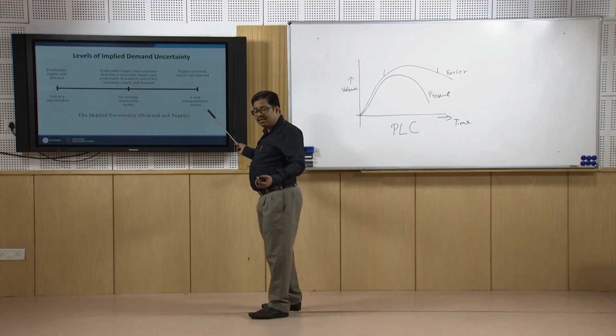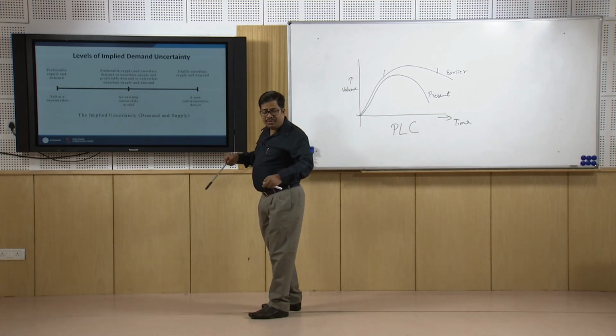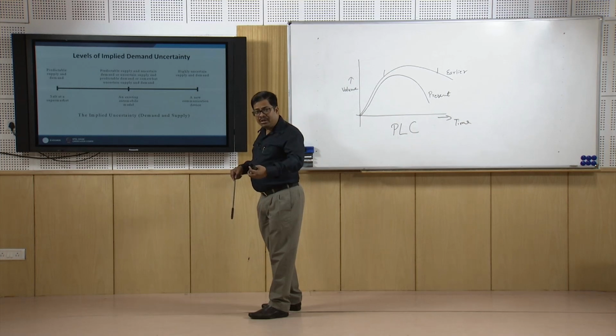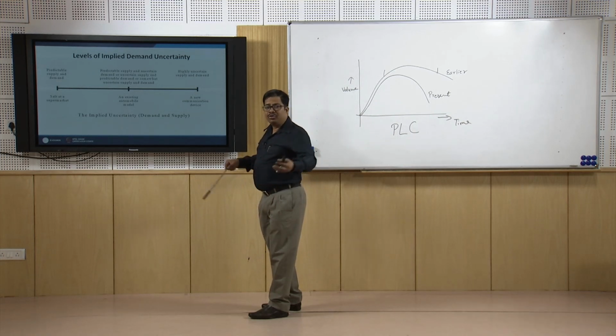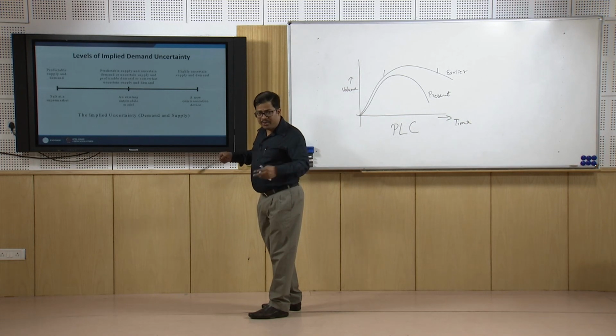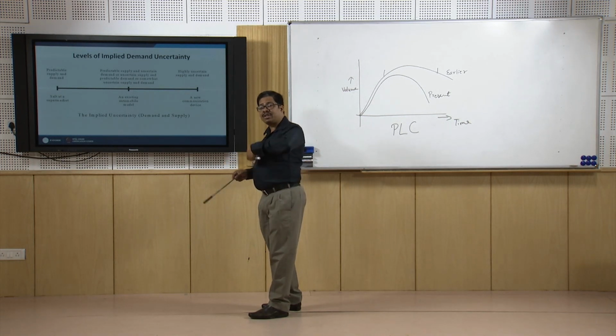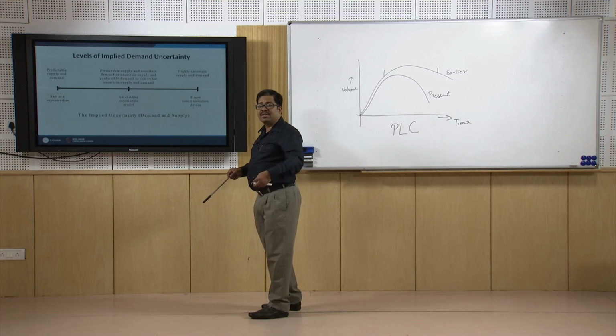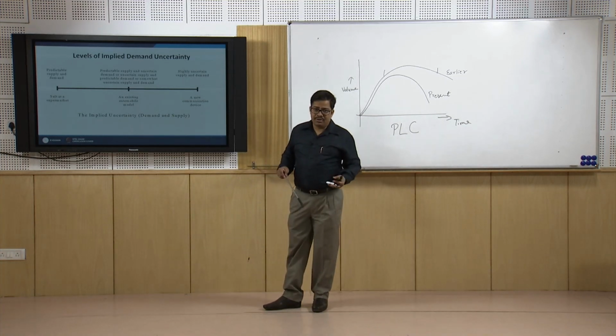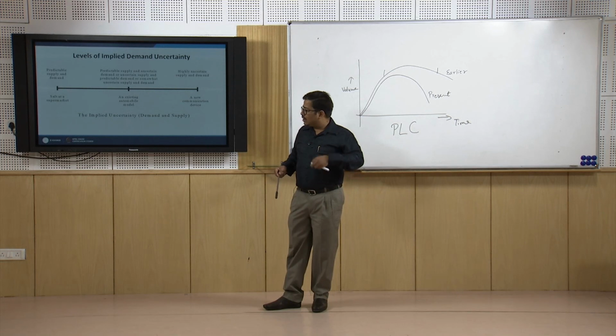So, all the suppliers are in a state of confusion: should we produce large volume, should we produce low volumes? If we produce large volume and customers do not respond, you have huge inventories. If you do not produce in large volumes and customers are also expecting high service level, they want products immediately, i7 is launched today and I want the product today, but since I am very much cost conscious, I have not stored enough inventory of i7. So, most of the customers will not be happy because I am not able to provide the required service level.